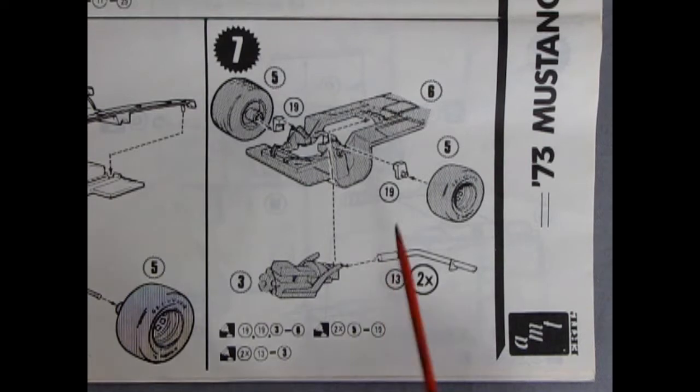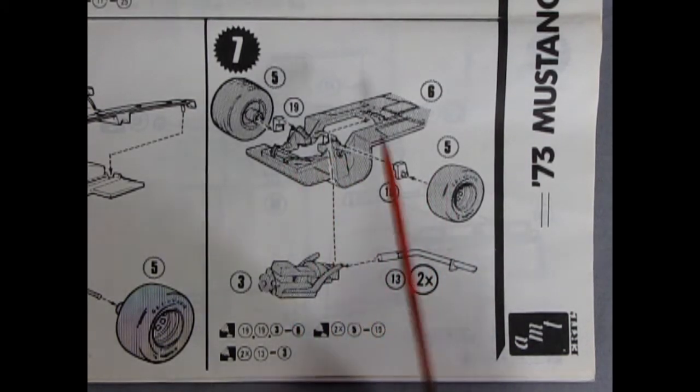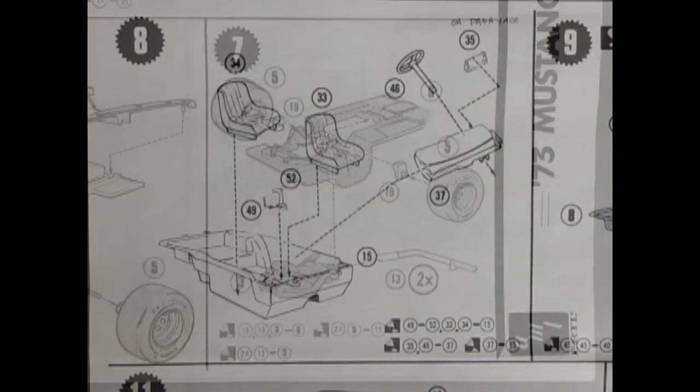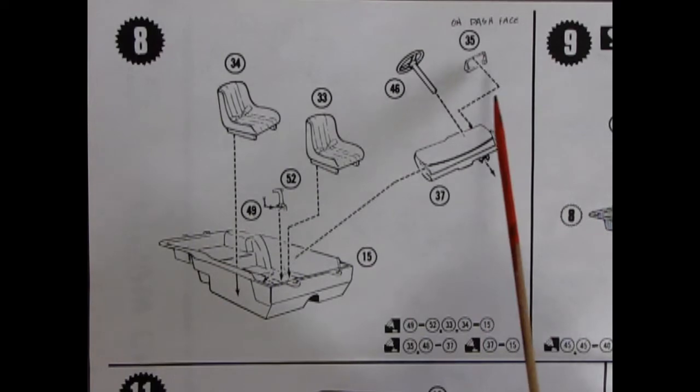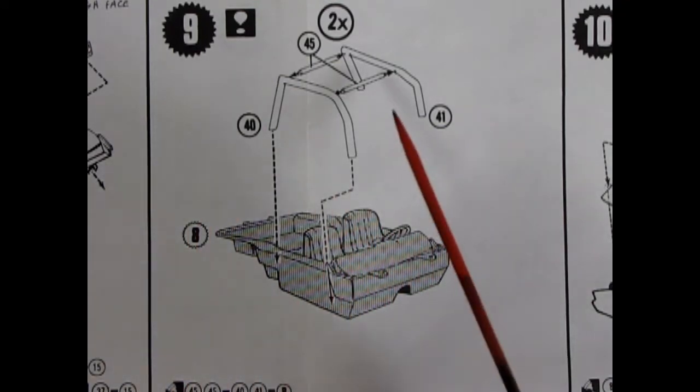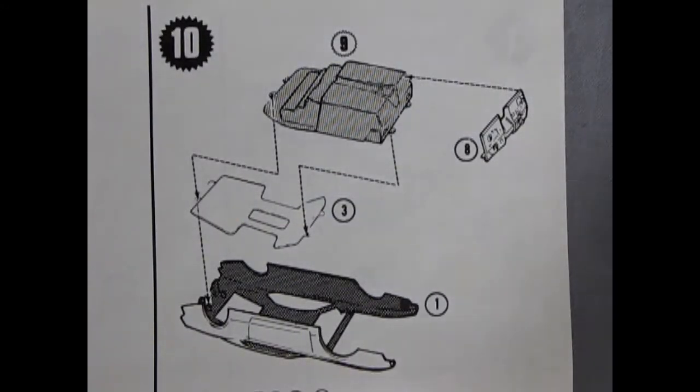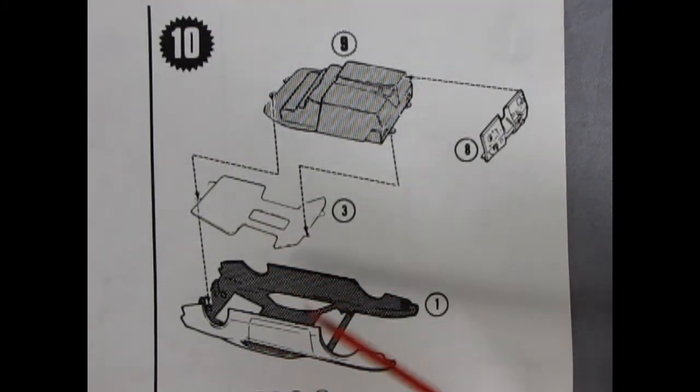We finish our chassis assembly in step 7 with the blocks for our wheels to glue onto then our engine hooks in and then we have our exhaust pipes which lead off the side of the body. Panel 8 is showing our two bucket seats going into the interior with our lockable shift lever and then a dashboard and the instrument face and our steering wheel. Our race ready interior assembly continues in panel 9 with the inclusion of our roll cage. The assembly continues in step 10 where we put our windshield and rear glass into the body followed by the interior and the firewall.